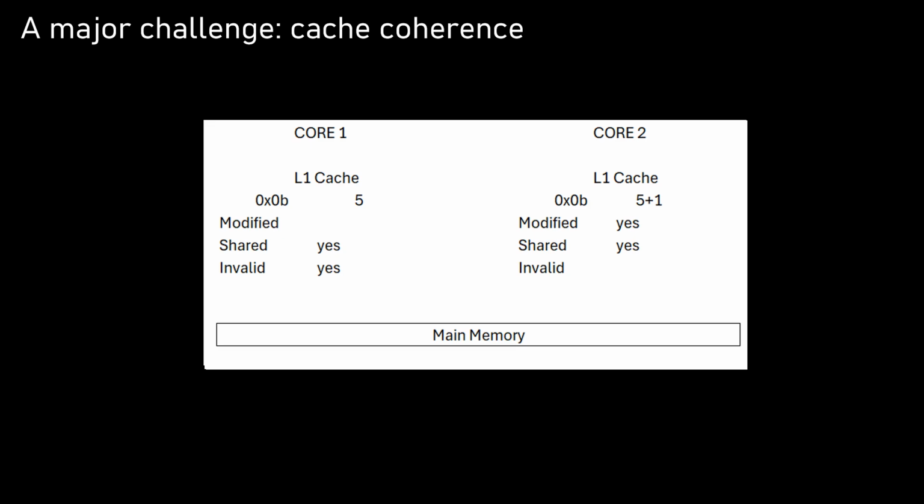The MSI protocol helps manage cache coherence, but can introduce latency due to the state transitions and the need for cores to communicate cache states every time they're modified. Advanced protocols like MESI and MOESI add more states to optimize these transitions further. Cache coherence is vital in multi-core systems to ensure data consistency and optimal performance. The MSI protocol is a foundational approach to managing this, providing a structured way to handle cache states and maintain coherence across multiple CPU cores.